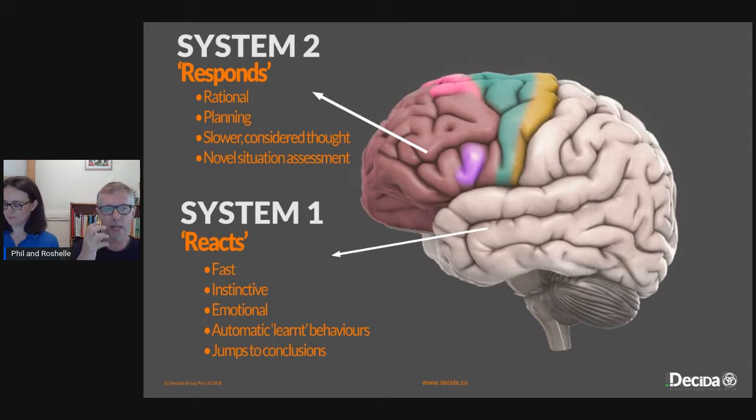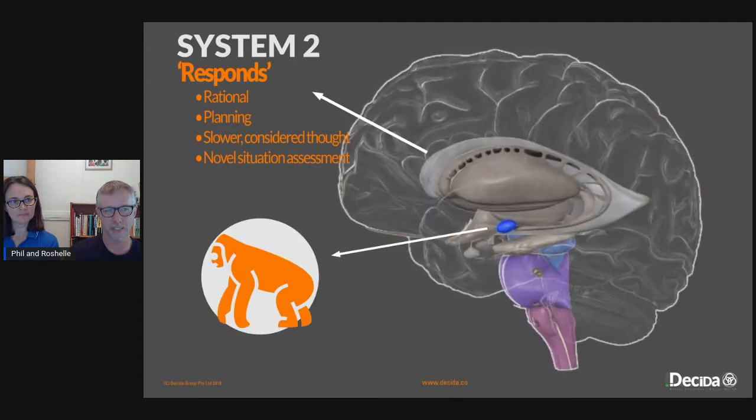So it's all about how we look at this reactive system, and how we manage and understand it. This reactive system is intuitively linked with our emotion, and it has a huge impact on our rational thinking, right? It's just that it's unconscious. We can't see it. This is why it's important to understand and manage it. We often think of this reactive side of the brain as the ape, and that's because evolutionarily it was the first to evolve. But also we can see these parts of the brain in chimpanzees, so it's just a nice little shorthand.